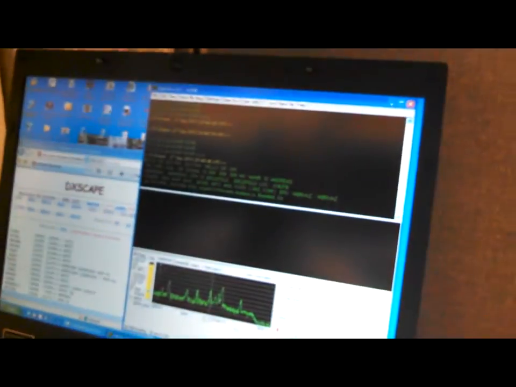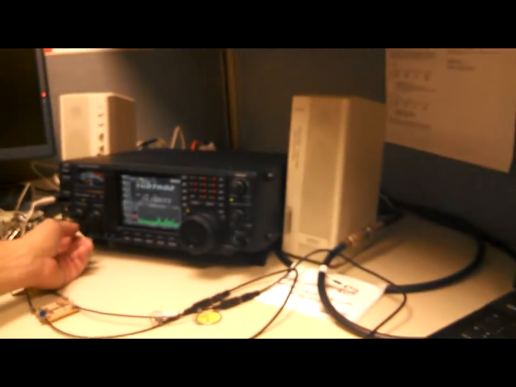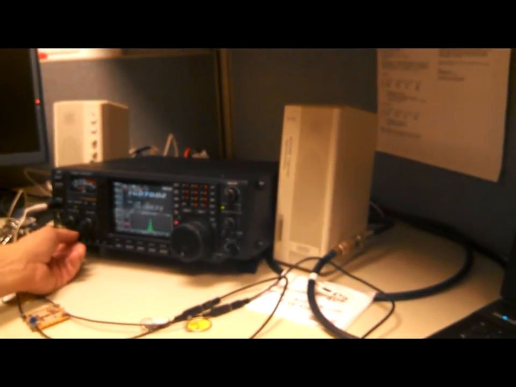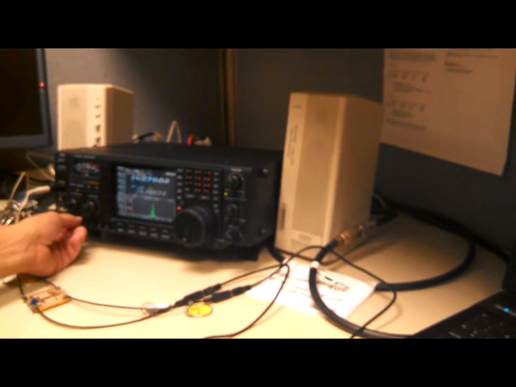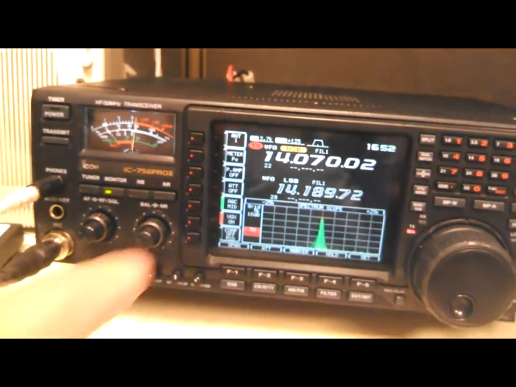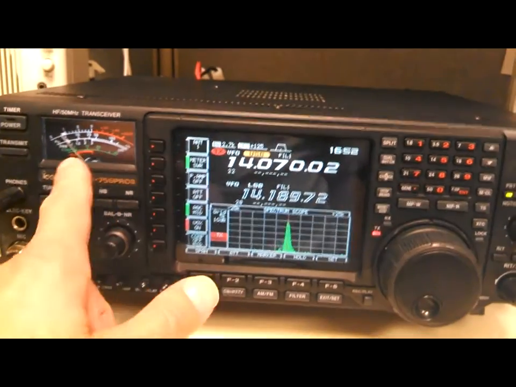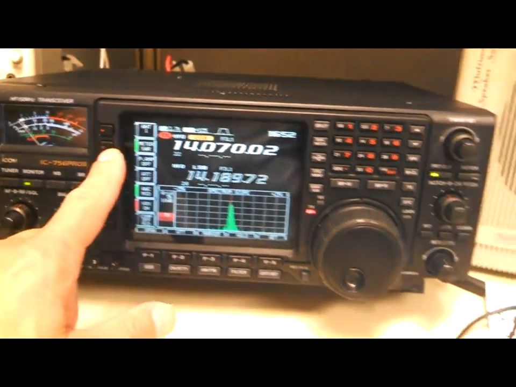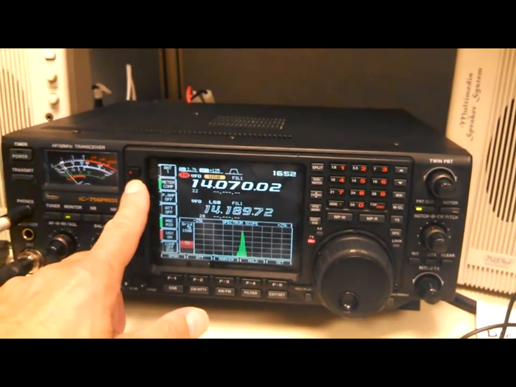Okay, so what I'm going to do is adjust my power on this frequency. So I'm going to put it in transmit mode, but not say anything, adjusting it for 50 watts. I want to check my 50 watts. And now I want to change modes. I want to check my SWR, which is good. Zero. It's very low. That's like your return loss. Yep. Means the antenna's working. Okay, so that's fine.